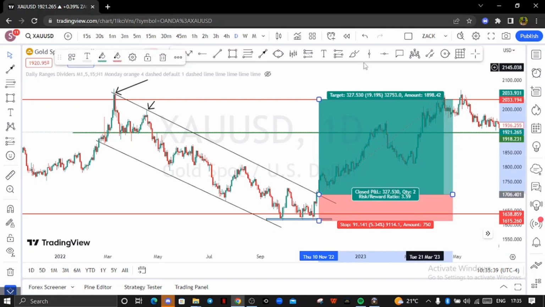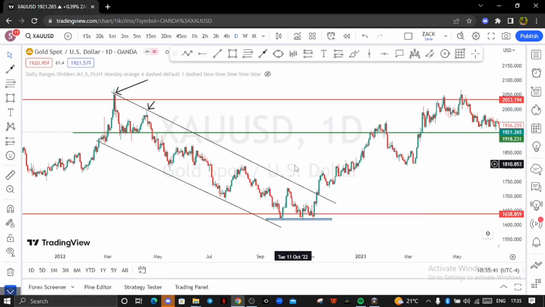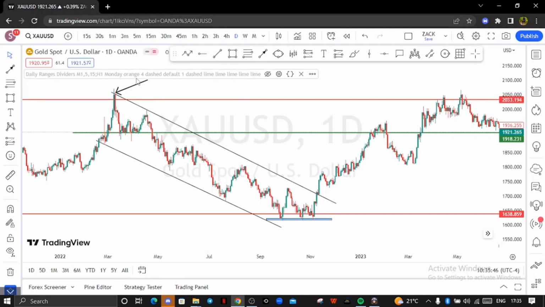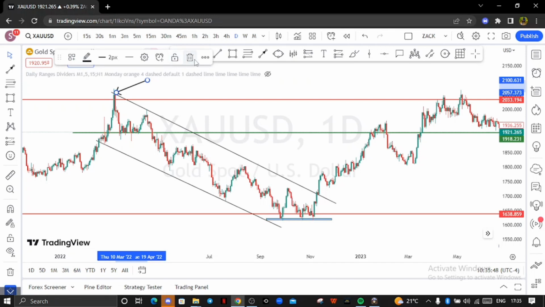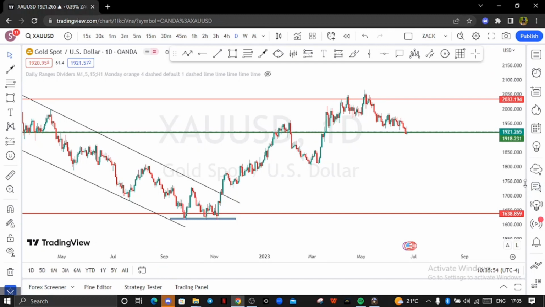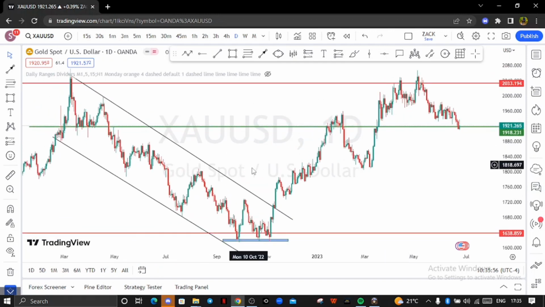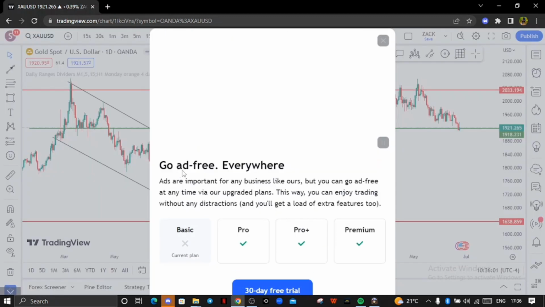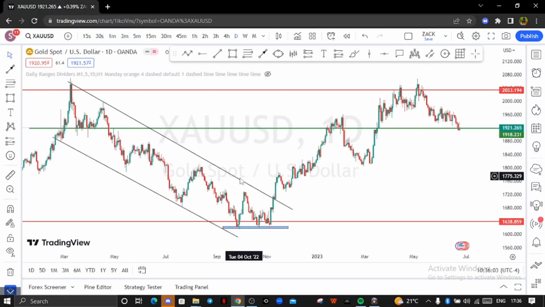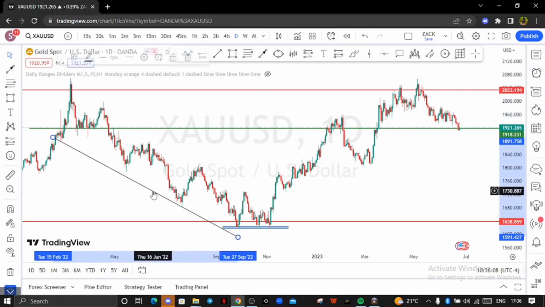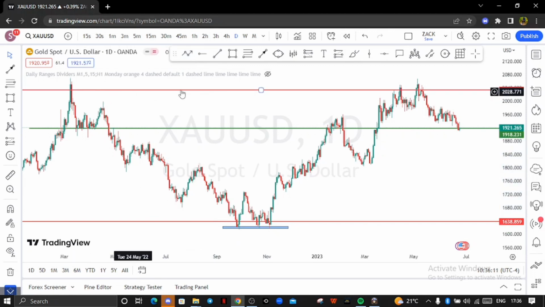So this was what the market did during the previous weeks. The market momentum was bullish, but then we saw the market hit our very crucial weekly resistance. So that means that we are supposed to be focusing on finding a pattern that will tell us the direction that the market has taken. So I would love to delete this analysis so that we focus on what price is currently doing, because we are aware we are at the weekly resistance. We've already hit our weekly resistance.